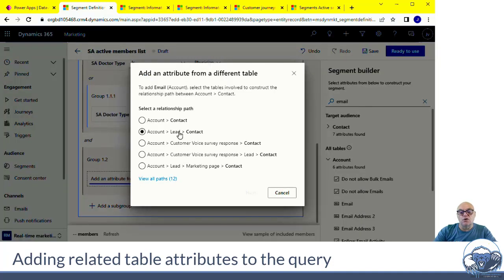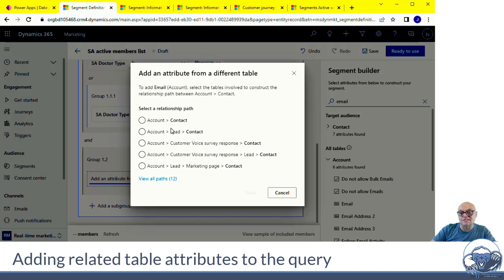Now, because I am looking at a field in a related table, I need to specify the relationship. Am I looking at the contact account relationship, or am I looking at the contact lead account relationship, depending on how the record was created?